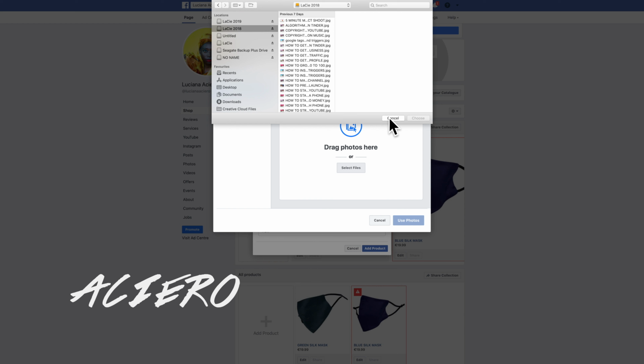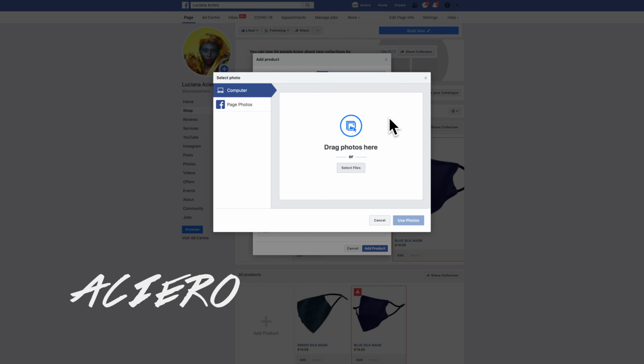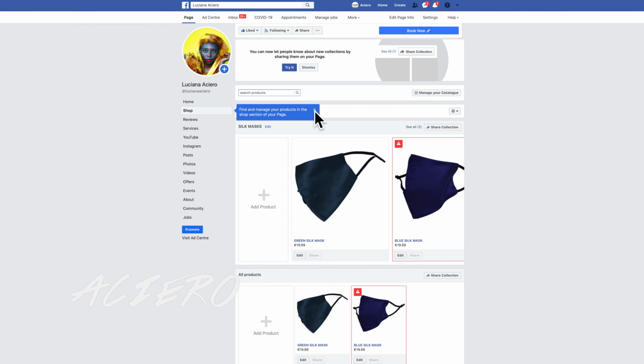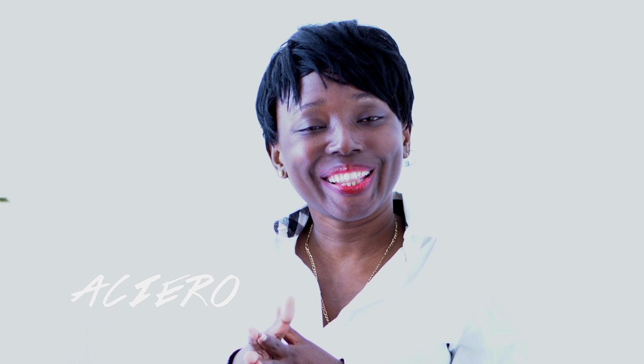So this is what I'm going to do. I hope you can see what I'm doing. Save, add photo, upload photo. I'm uploading the photos from the hard drive, and when I've uploaded the photo, I just save it, and then it's ready to be tagged in any post or just be on my shop. If someone comes on my page and goes to my shop, they can start shopping my collection.